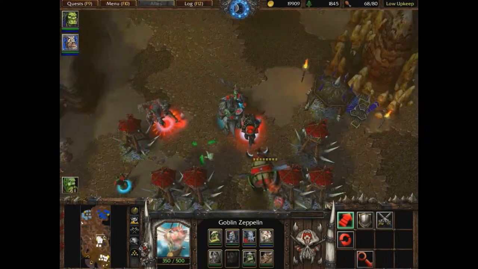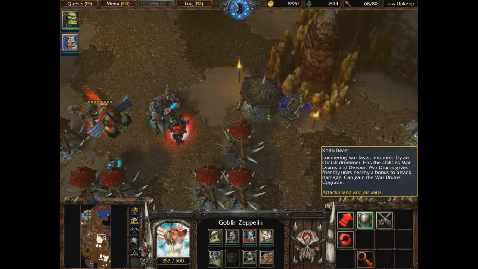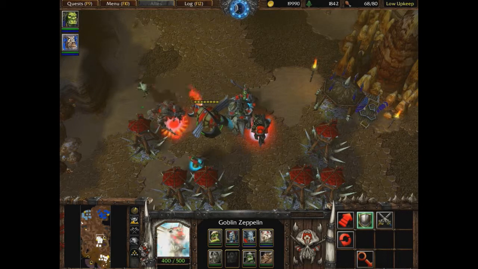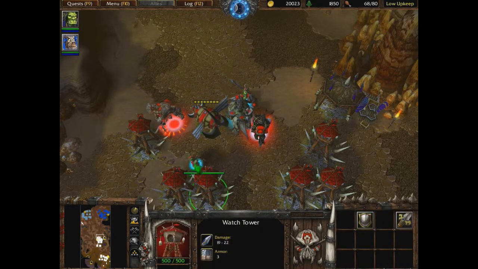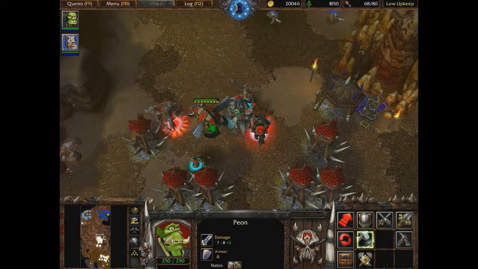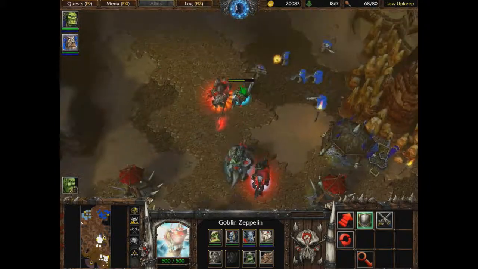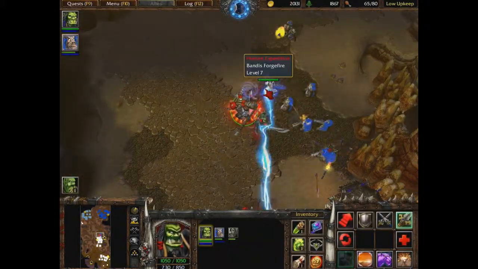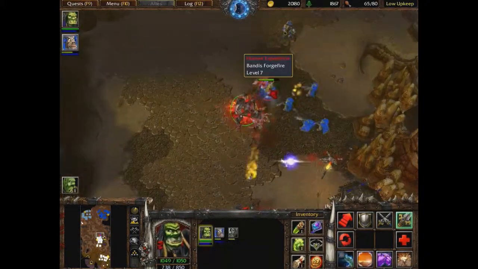So the Goblin Zeppelins arrived, and we're about ready to set out. As you can see, the Kodo Beast is a pretty big unit and actually takes 2 spaces instead of just 1. And of course, the peon instantly starts to repair the Goblin Zeppelin because it's an automated repair. And once that's done, oh, well, I guess we'll first have to deal with this then. That shouldn't be much of a problem, because we have these 2 awesome heroes.